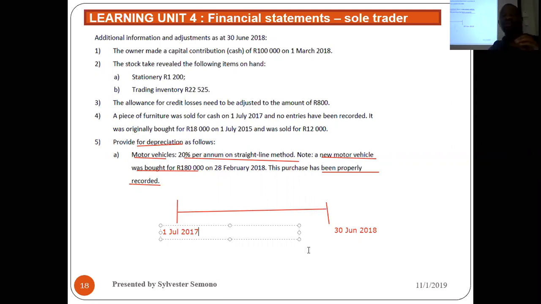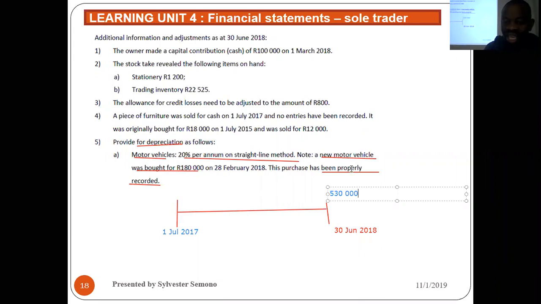The depreciation. So firstly, we need to check it on the motor vehicle. Now, we've got new and old. If you go and check the list of balances, the amount of the motor vehicle, what is the date for it? Is it the beginning or the end? Did they write in brackets? It's the end. So that amount is given to you here. 530,000 is the cost of that particular motor vehicle.